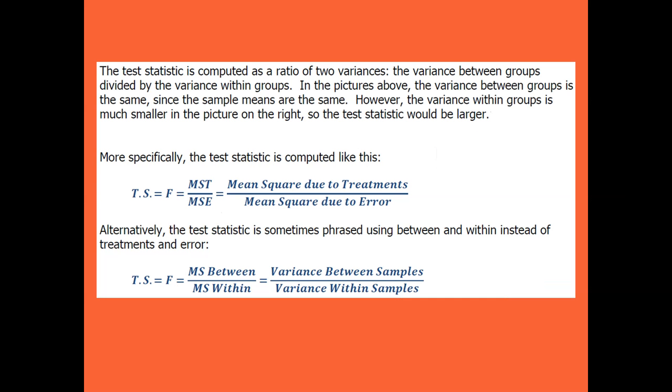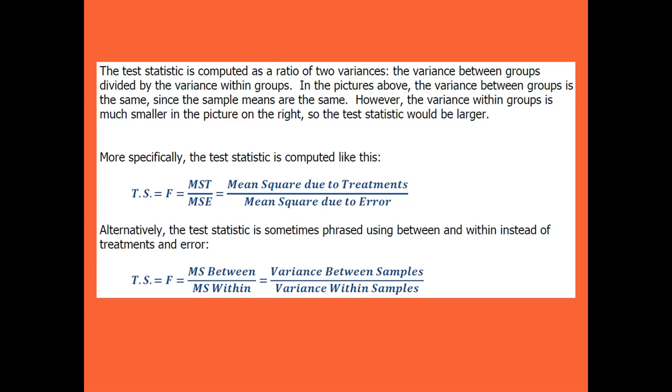The thing that may not make sense right away is that even though this is a test involving means, it's called the analysis of variance. This is a big reason for that nomenclature. The way that you compute the test statistic is as a ratio of two variances. You have the variance between the different groups and the variance within the groups. So you take all of the variability, break it up into those two variances, and then you take that ratio, that's your test statistic.